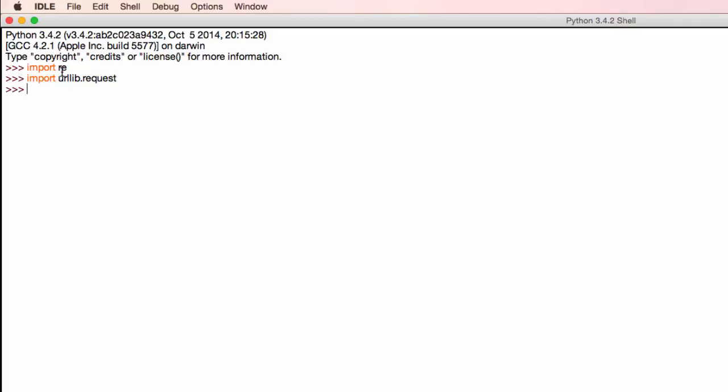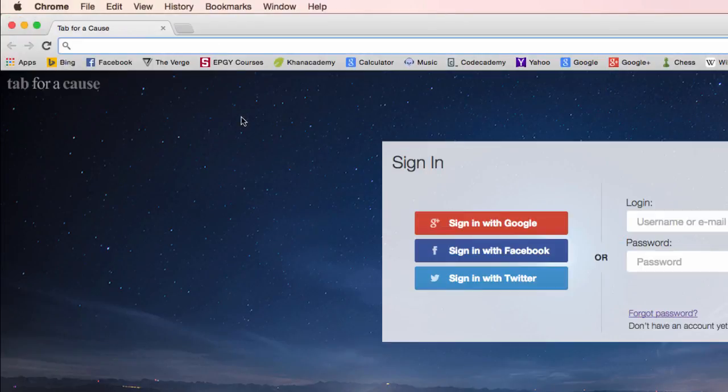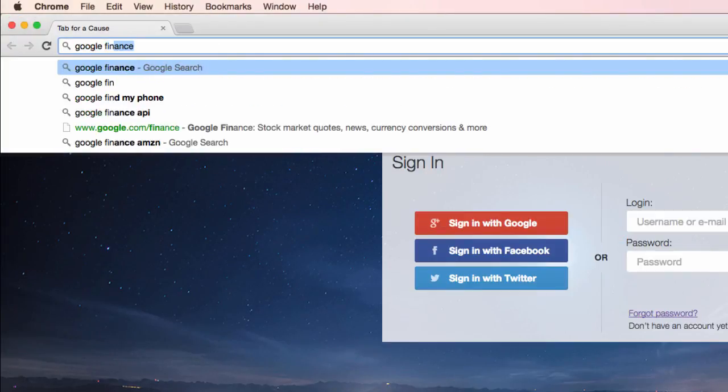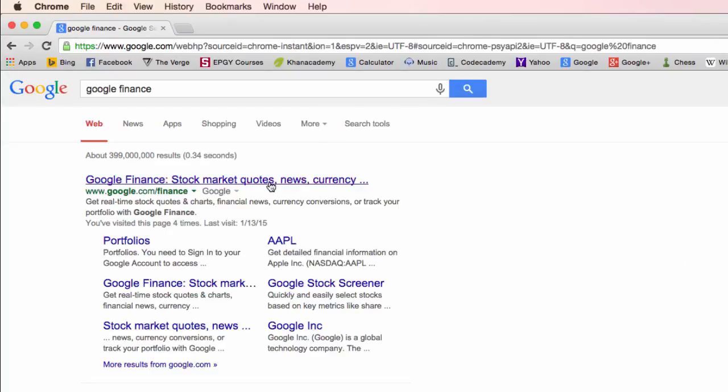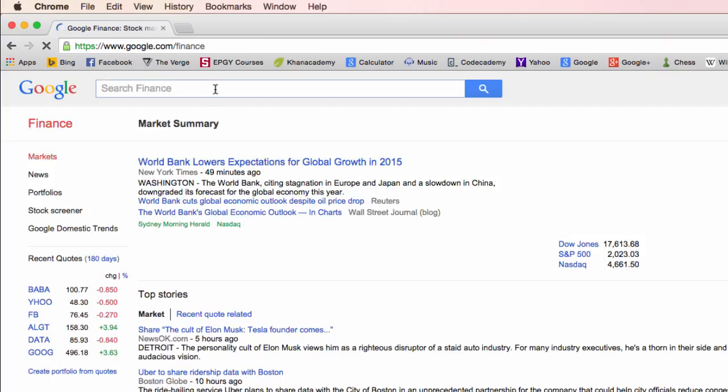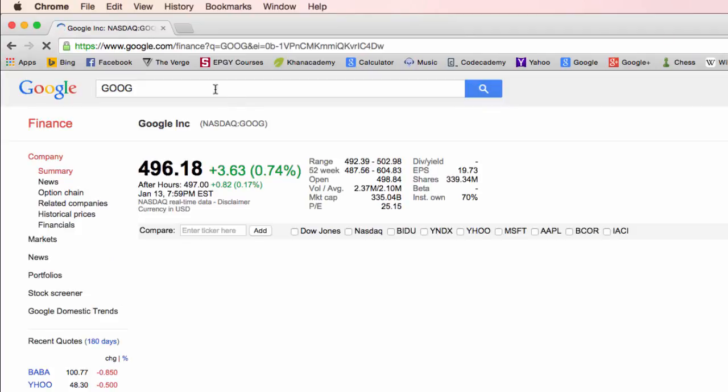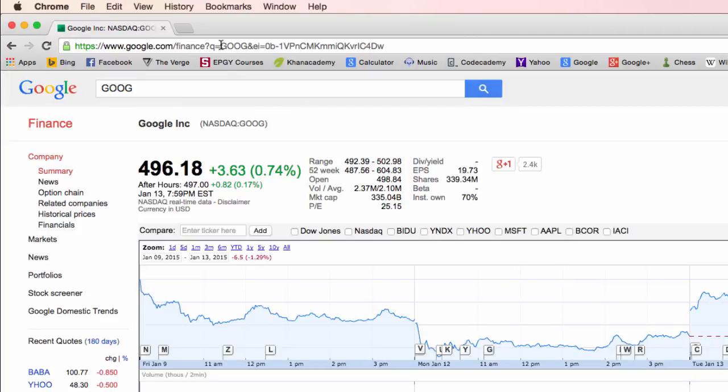Awesome. Now we first have to get a URL to parse data from, because without a URL there's no point. So let's go to our browser. Let's search Google Finance, click it, and search for a random stock. Now I hope you noticed, above in the URL itself the stock name has appeared, and that's what we want because we can change that via our code.